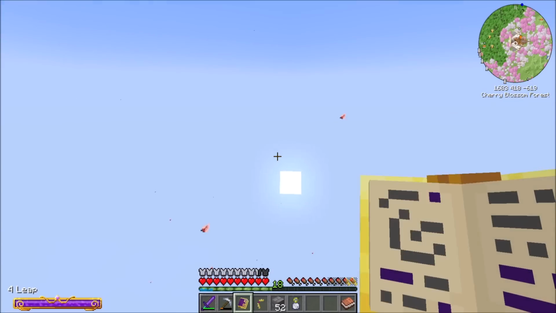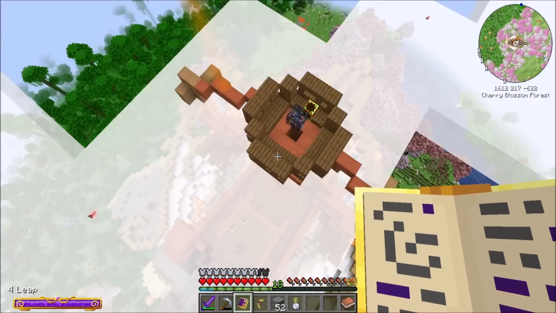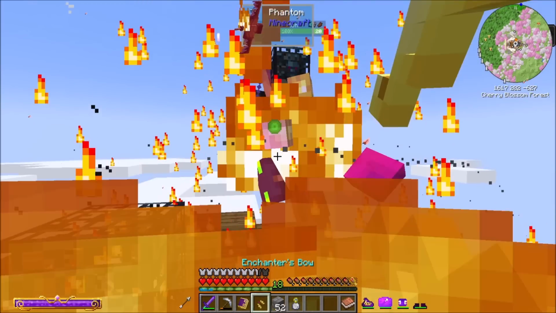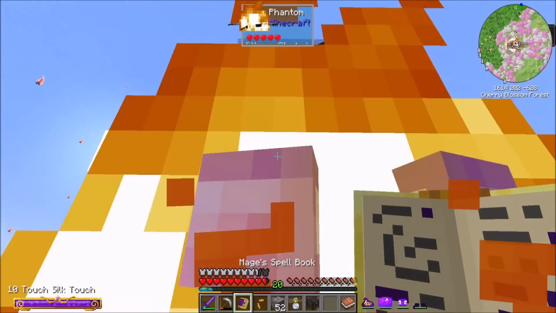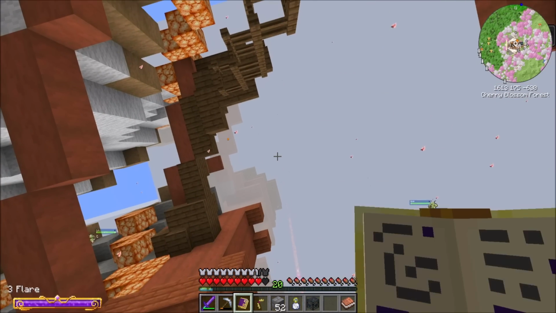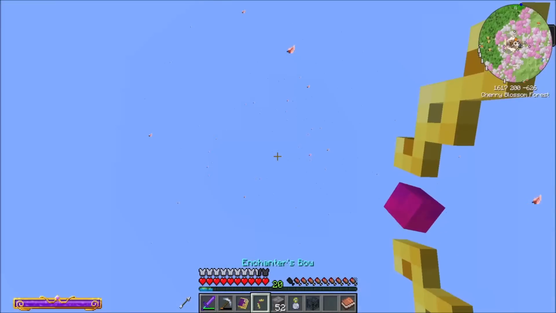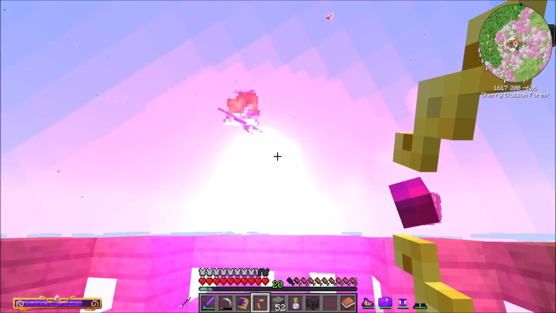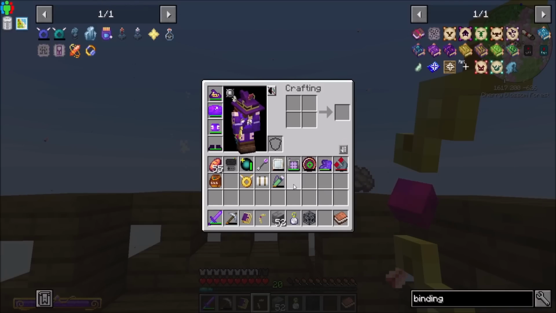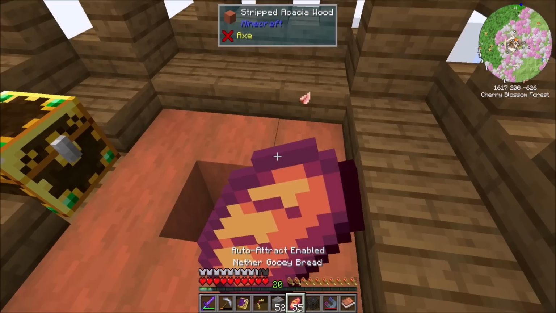All these particles up here. I have no idea. Hooray, I made it! Nice. Now we're cooking. All right, let's turn on the magnet so that we're ready to go here. Make sure our food's ready.